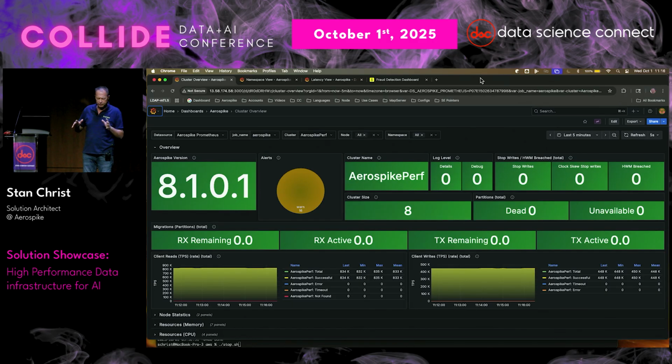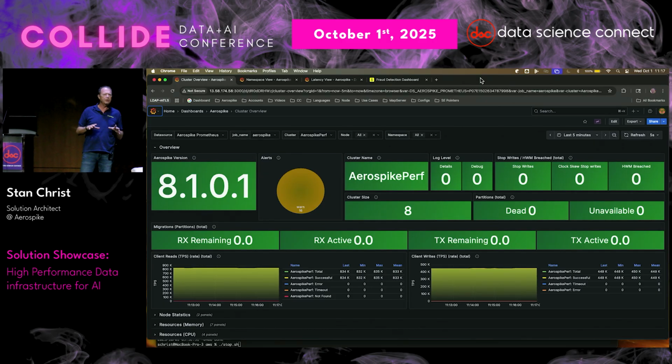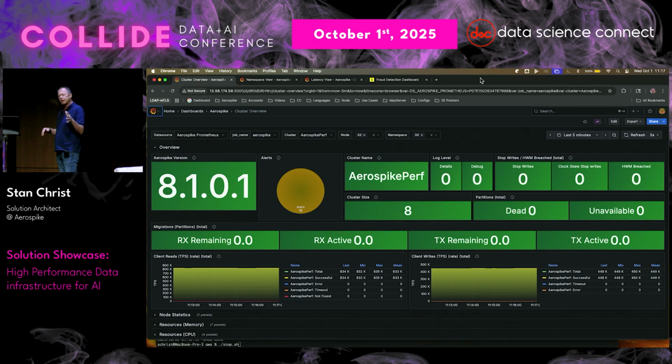I've got 20 minutes to go through two different demonstrations, so I'm going to skip through a fair amount of information in the background and try to give you some of the salient points here. What I'm doing right now is showing you on AWS an Aerospike instance running on 8 nodes. They're 8x I4 8x larges if you care to know about that, with 16 client users. They're running roughly 150 threads each client against the database.